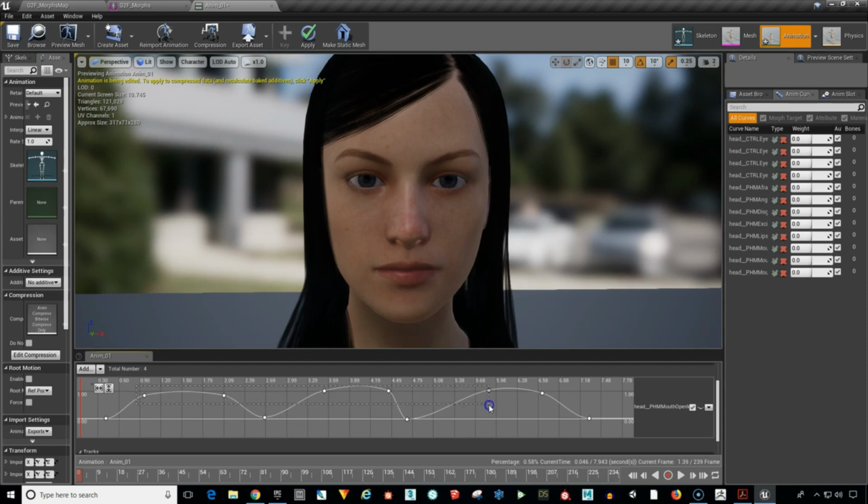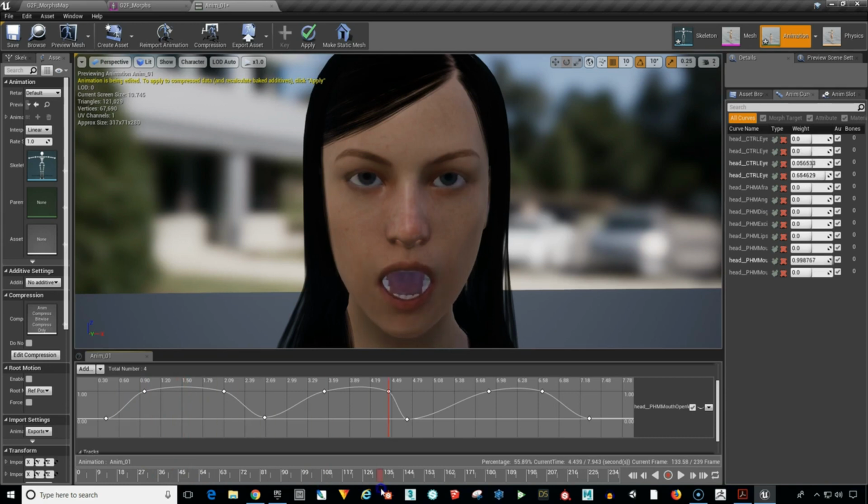Let's select all of these in the top position. And then where it says multiple values, highlight that, and then type in 1.0. That way they're all in the 1 position. And let's see what we have.